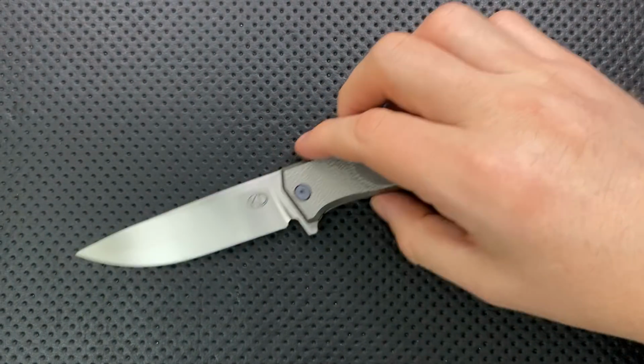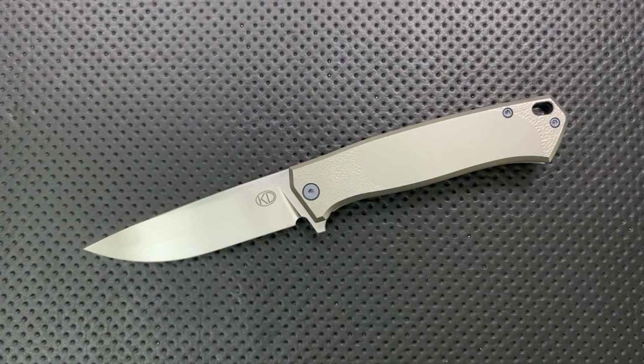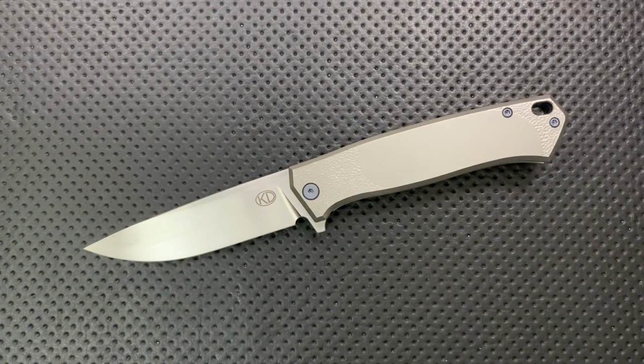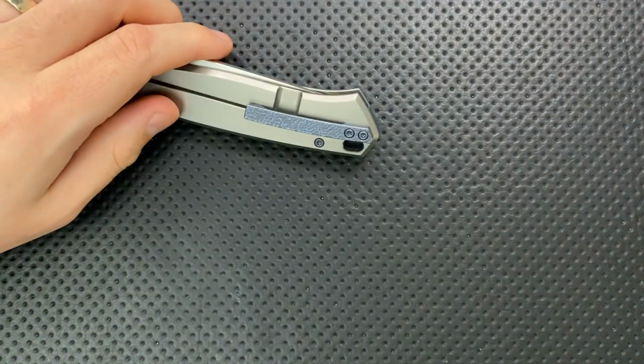Next thing, the screws on this guy are free spinning. That's one thing I would like to see improved for the future. I mean, just put a D shape in there, do something, put a little ledge. I don't know, there were a lot of solutions to that, but it's not a problem we should have to have anymore.